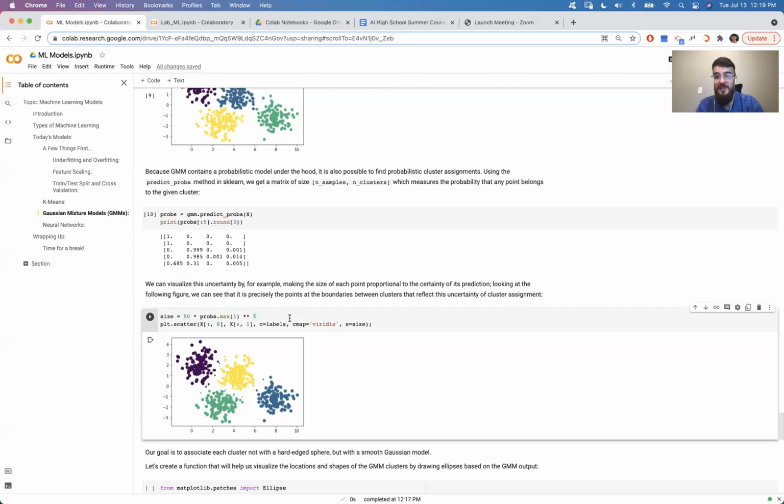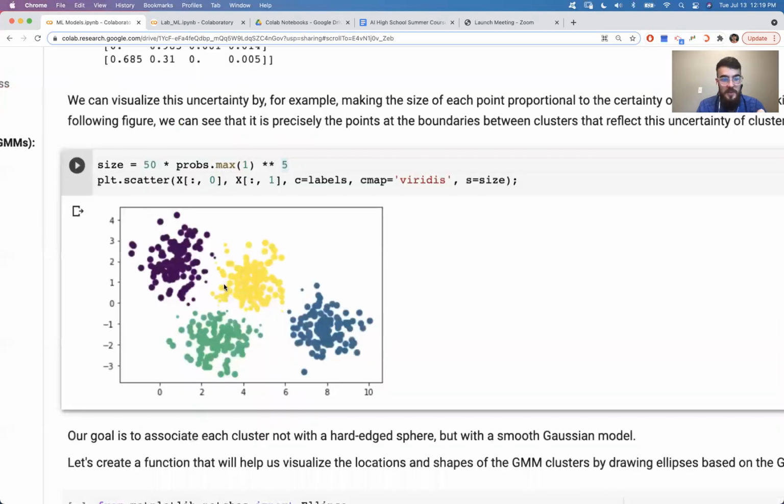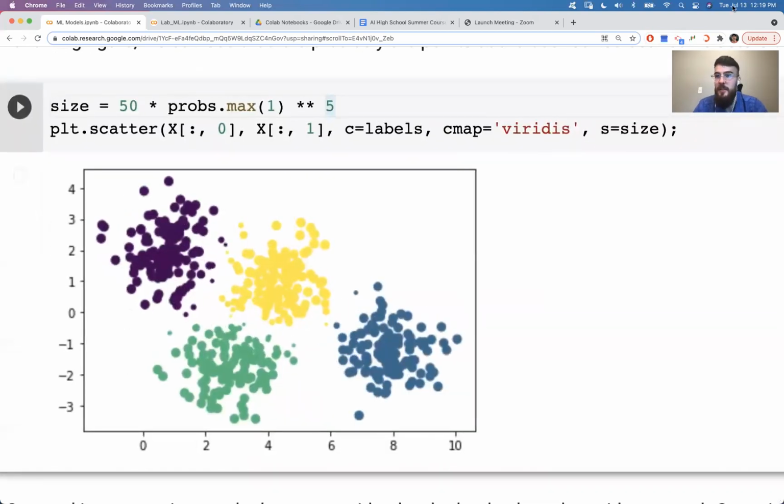If I zoom in, you can see it a little better. You see this little small point here and some smaller ones here, here, here. These are points that might not be in this cluster; there's a percentage of probability that they might be in another cluster.